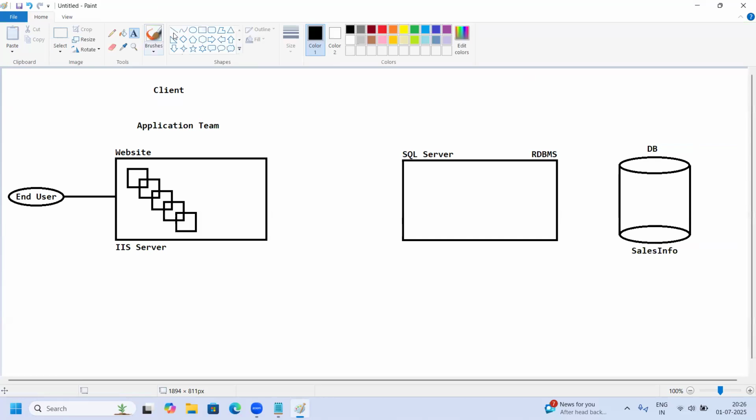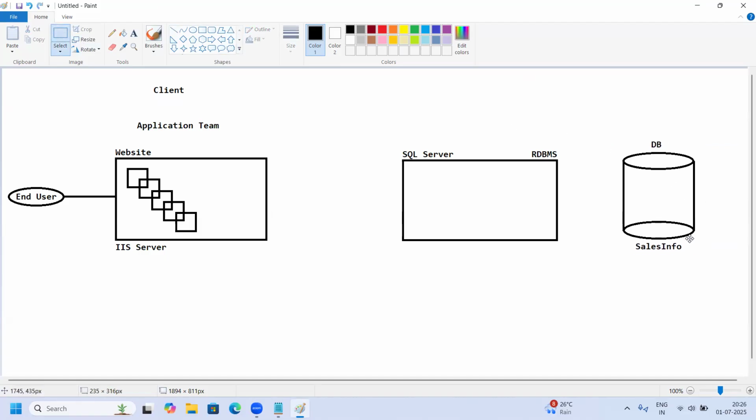And how does this database communicate with SQL Server? Obviously, there is only one language that can communicate with a database, and that language is SQL.